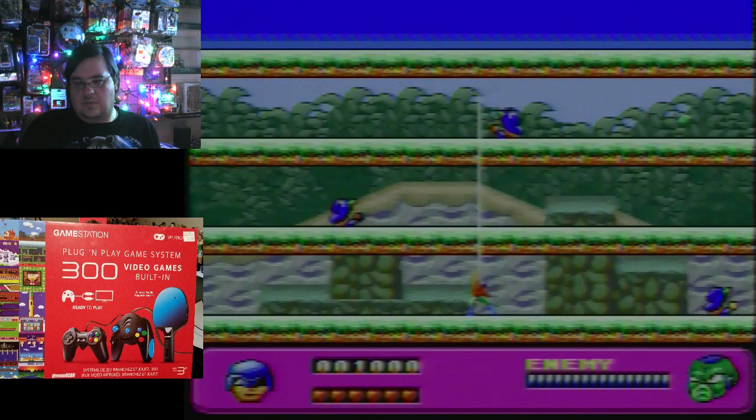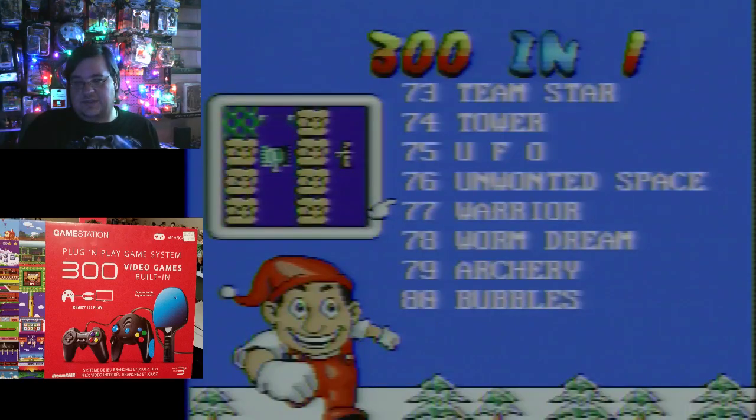But I can see where you can kind of get behind him and shoot. I see the enemy. There's an enemy meter down there, so I'm assuming after you destroy so many of these guys, the enemy comes out. Alright, we get that. That was Warrior.